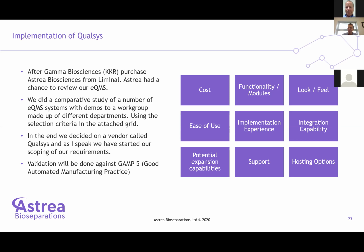But one of the big things that really made me a very happy person recently was I was on a meeting with Qualsys in the last couple of days. They were showing us the deviation process, and one of the big templates was the correction. They have at the very beginning, what did you do to correct the problem? And again, it goes back to my CAPA. It should really be called C-CAPA, which is correction, corrective action, preventative action. And what I liked about Qualsys is that they had already thought that through.